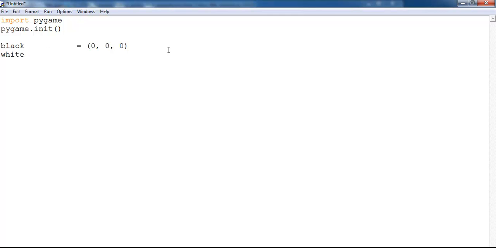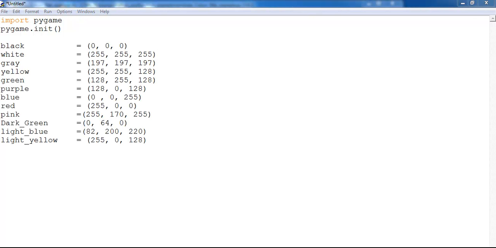White equals (255, 255, 255). That's for the white color. I'll now just speed up the definition of all the colors I intend to use. Okay, now I have all my colors defined. I might not use them all, but let me leave it like that for now.